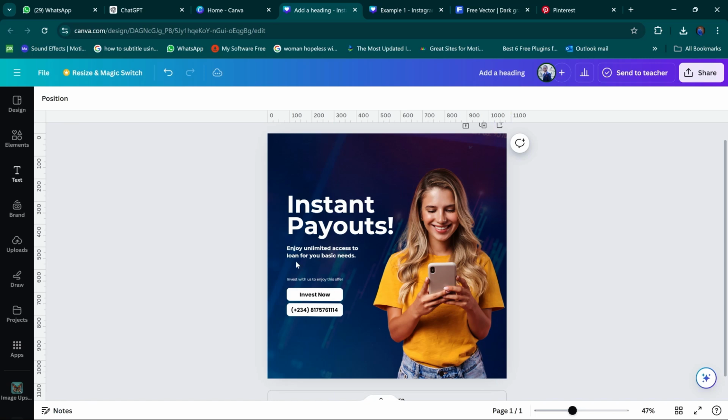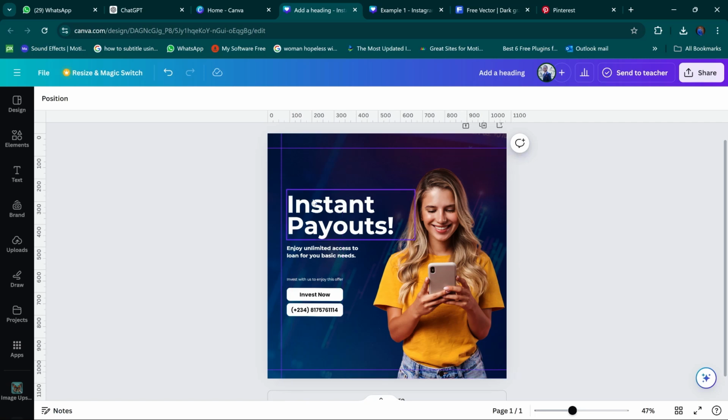So always avoid the edge of the design. Yes, I forgot to make mention of that. Always make sure there is enough space for your design, because when they want to print, the printer might eventually have to cut off something like this from your design. So always avoid the edges of your design so that you don't have to cry later.